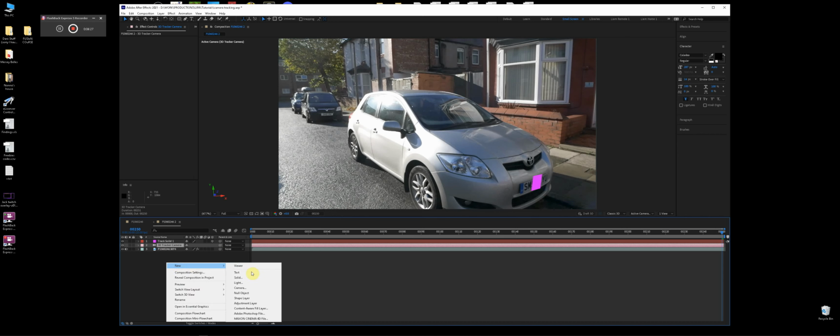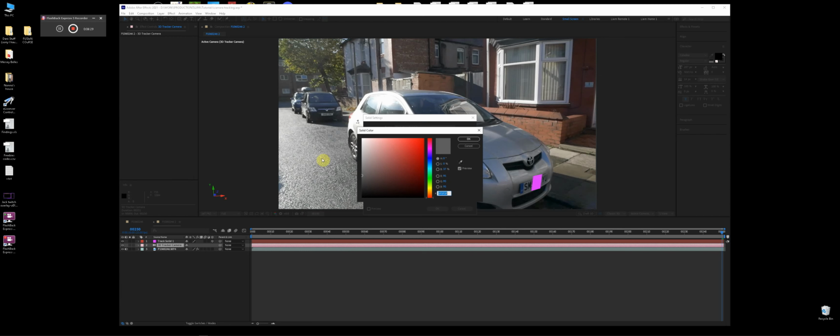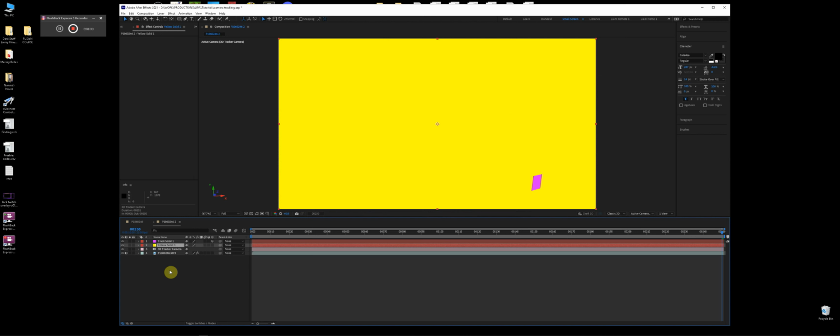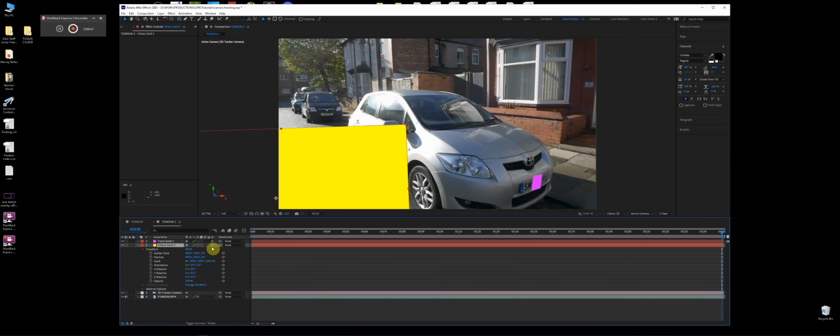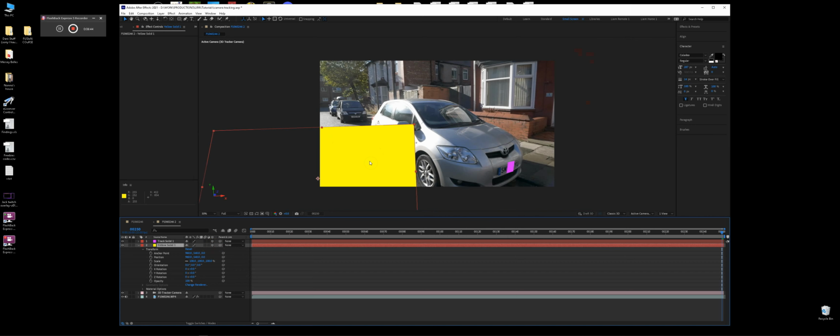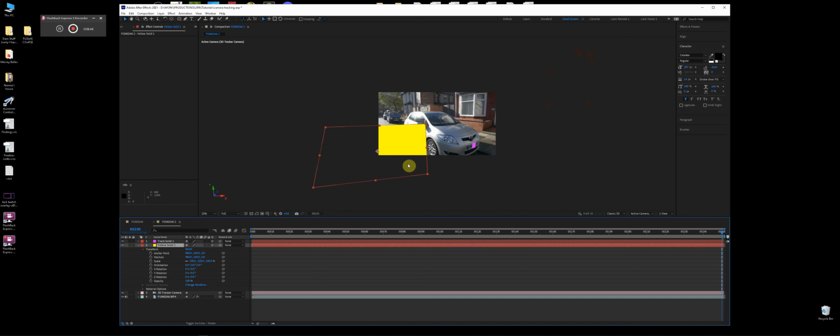So for example, if I just chuck another solid in, let's make it yellow so it stands out, and then we'll pop the 3D icon on there, and you can see instantly it goes out because the 0 point for this shot, the perspective point on 0, is not in the middle of the screen, it's further down the road.